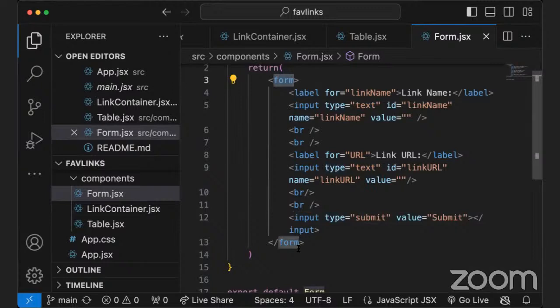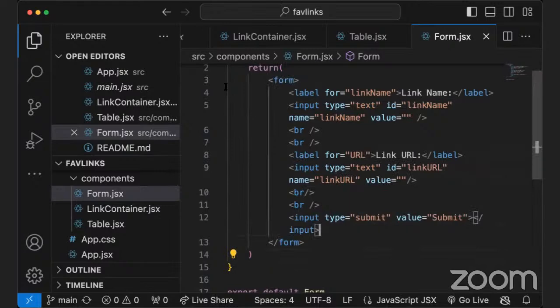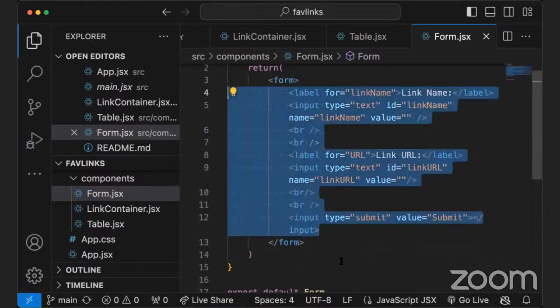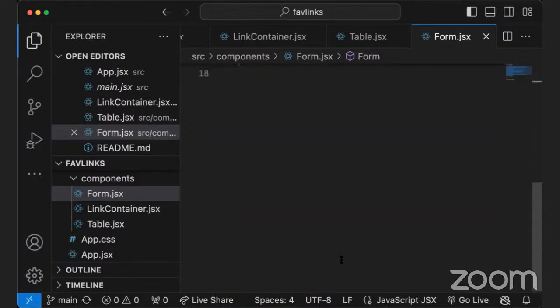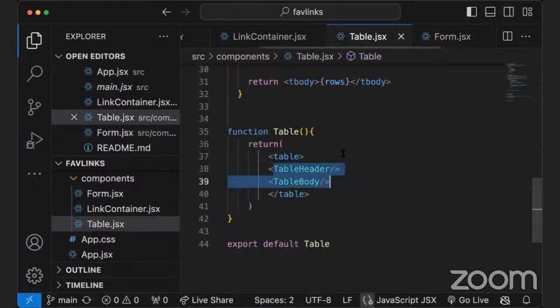So clearly, the form element is comprised of a lot more JSX, right? There's just a little bit more JSX in there, but it's just returning that JSX, and really that's all there is to our form. Our table, on the other hand, was similar at first, right? We had a table element and we put some of the table data inside of here.